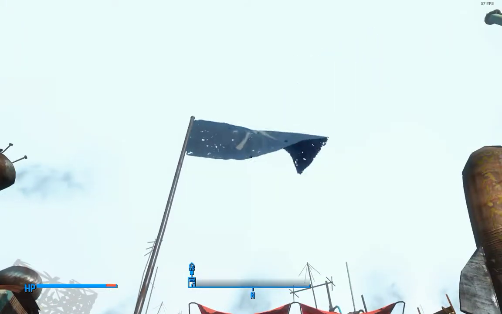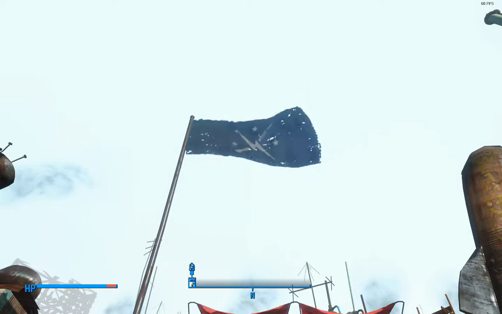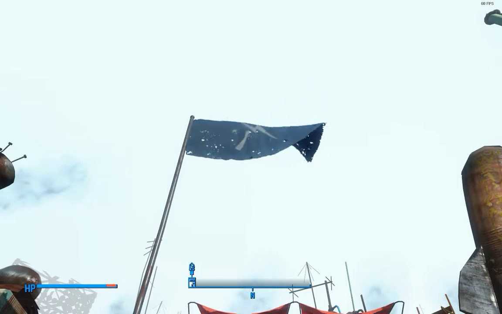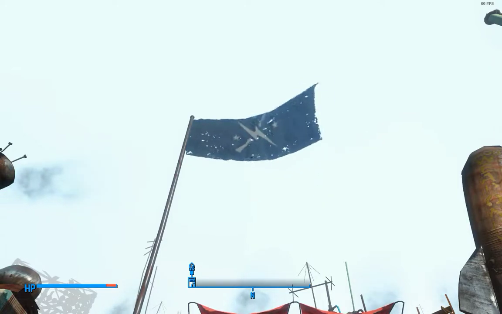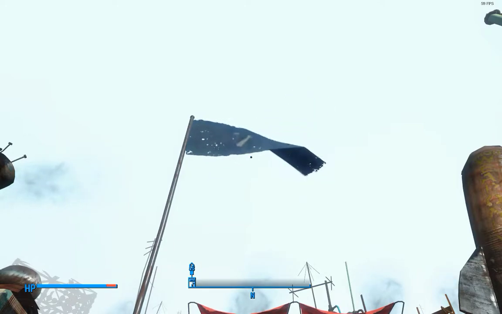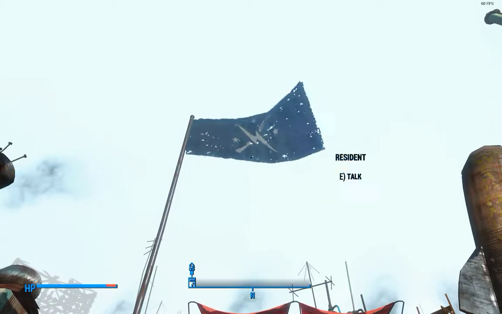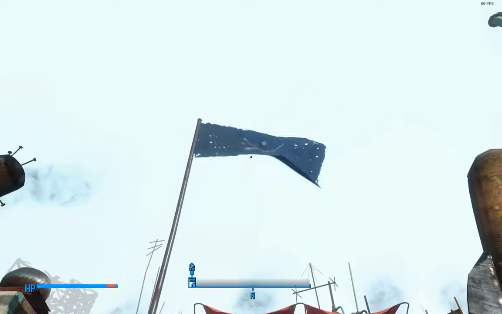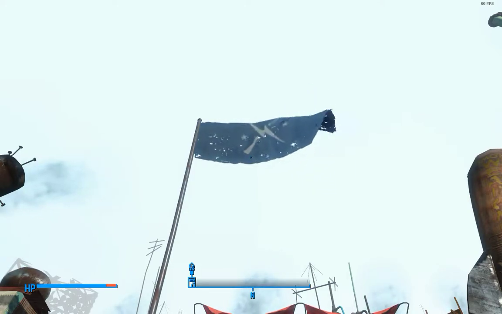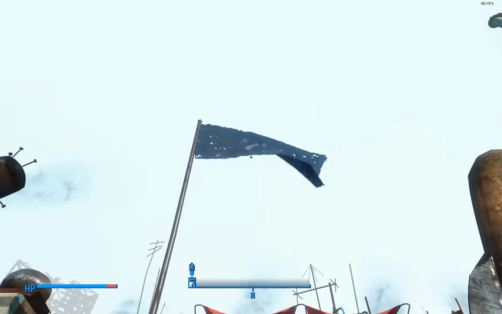First of all, I was going to show my friend Chris. I beat the game a while back, quite a while ago, and I sided with the Minutemen. So that's why there's a Minutemen flag in Diamond City. From what I understand, whoever you beat the game and support, their flag will be in Diamond City. So if it's the Brotherhood of Steel, they'll have the Brotherhood of Steel flag in Diamond City. If it's the Minutemen, same thing.